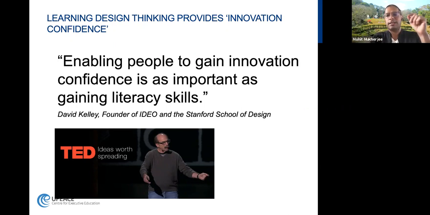But then they realized that this process of design thinking is so, what shall I say, flexible and powerful. We should not just apply it for product development. We should look at maybe innovating services. So then they started working with banks. Banks often have a problem with customer service. So how do we innovate your customer service experience? So then they started working with service sector companies.